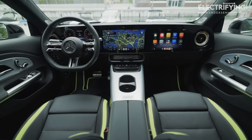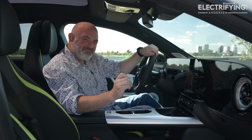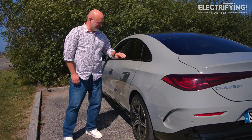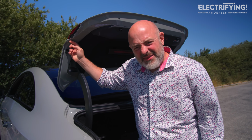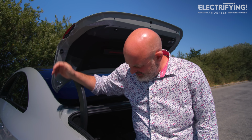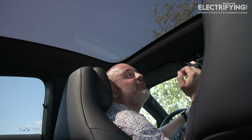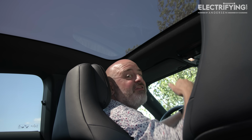There's a lot of this car which makes it feel like a proper grown-up Mercedes, with the quality you'd expect. But there are some bits which quite obviously don't. For example, it doesn't ooze quality, does it? Then when you open the boot, there's these strange bits like here and here, which look as though someone's put some chewing gum in there and then painted over it. It just looks a bit unfinished. And these lights, I mean, they're very pretty and they've got that nice Mercedes logo, but this is a brand new car and they've already got these tiny little scratches on them that make them look a bit cheap. Now this sunroof is very nice and it adds to the headroom, which is obviously a good thing to have, but there's no sunshade and it hasn't got one of those clever systems where it kind of fuzzes over if you press a button.